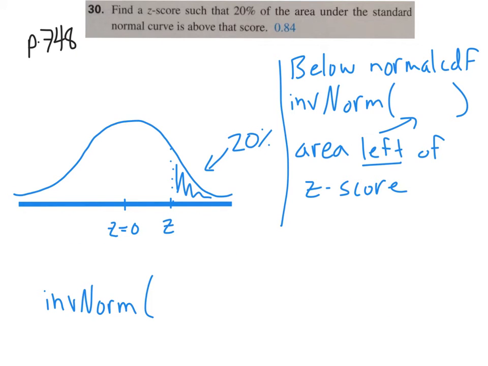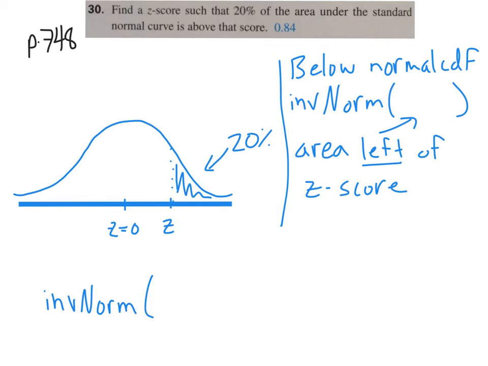Okay, so far we've been given z-scores or ranges of z-scores, and they were asking us for the percent of values under the curve. Here on page number 30, we're going to do it backwards. This time they're saying find a z-score that has 20% of the area under the normal curve. So they're basically giving us the area under the curve and asking us for what z-score goes with it. So again, I recommend you draw a picture first. It says 20% of the area under the curve is above that score.